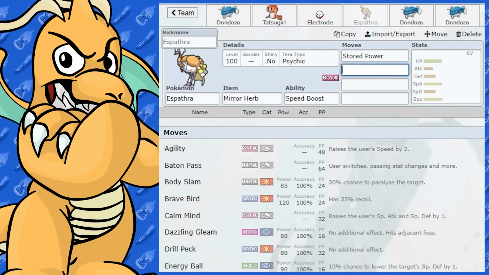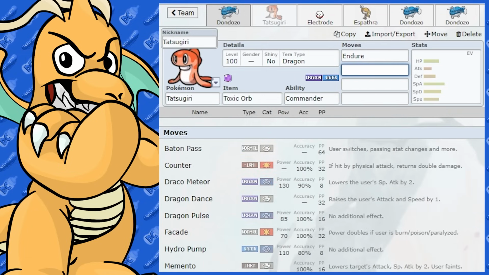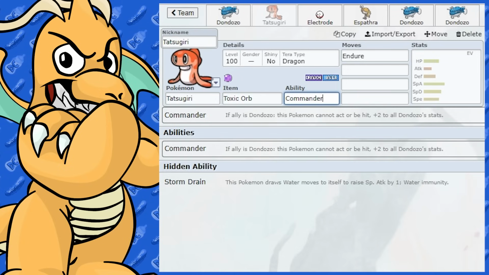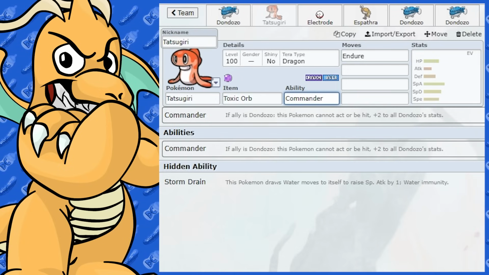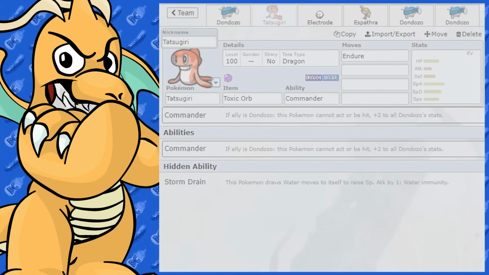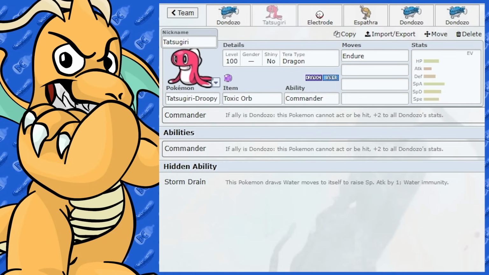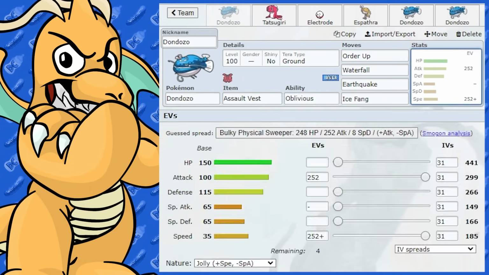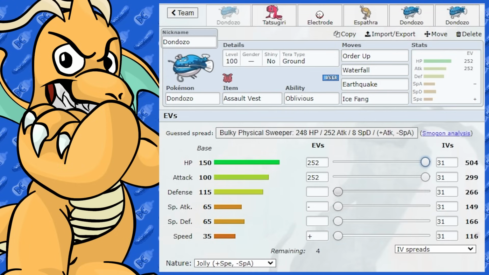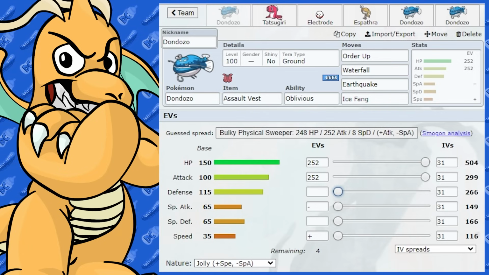Just a little suggestion of the sort of things that you could do with Dondozo and Tatsugiri after Tatsugiri is fainted, of course. So yes, that's how the Commander ability works. That's how each of the curly, droopy, and stretchy forms work. Potentially, if you wanted to do different forms, let's say Droopy. So Droopy gives a defensive stat. So say you wanted a really, really tanky Dondozo, you could get another one in defense there after you use Order Up. So that's just another way of making it super bulky.